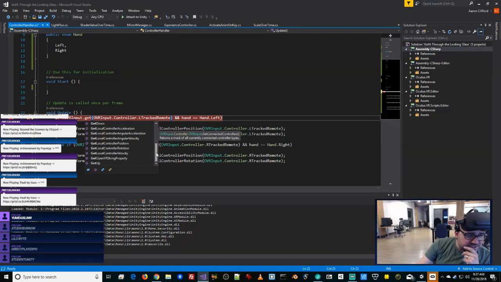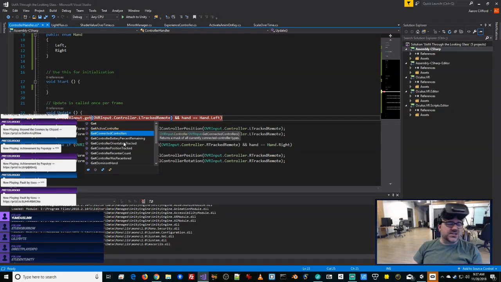Local controller position, local controller rotation.